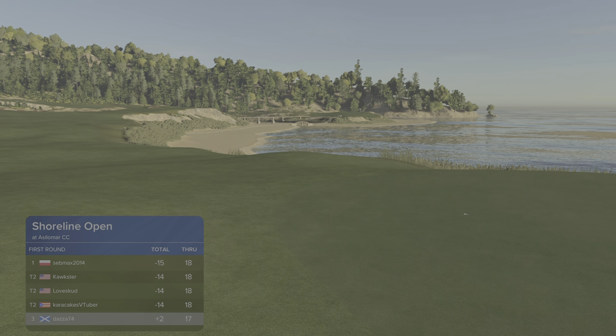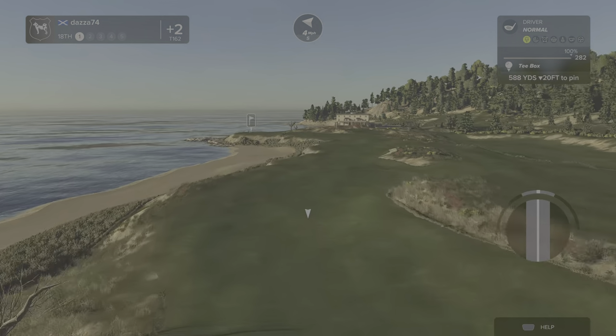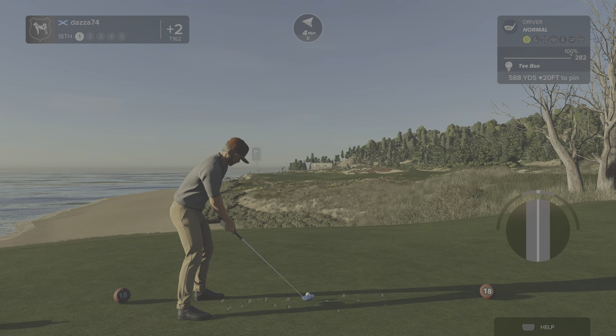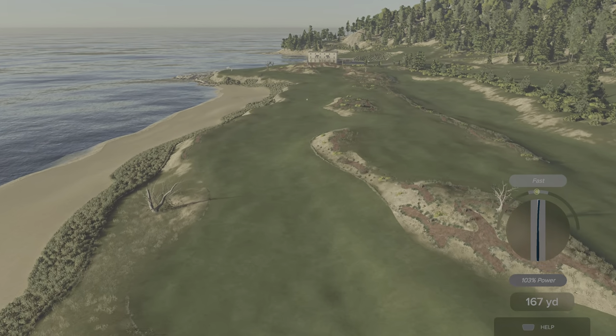Best of luck here on the final hole of this one. Got some good contact on that one.